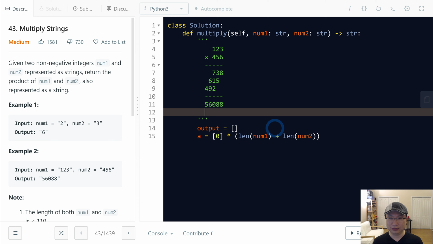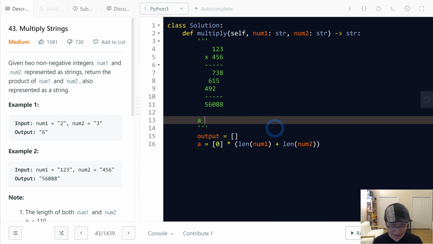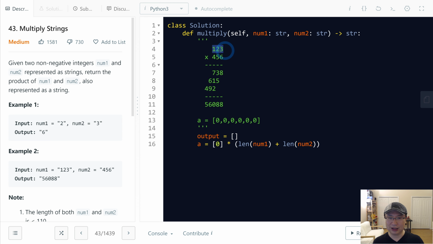The reason I make A like that, 0, 0, 0, 0, 0, 0, is that even when multiplying the biggest numbers, such as 999 multiplied by 999, the result has at most 6 digits. So this is enough size for calculating the multiplication.